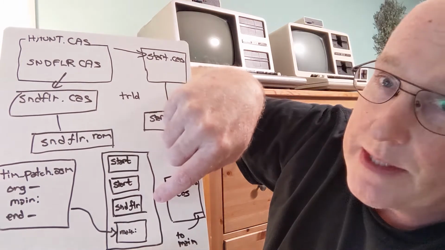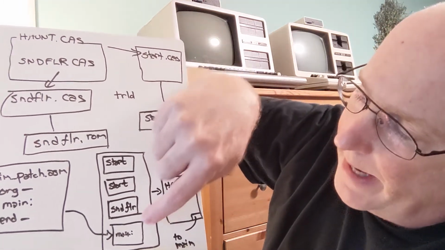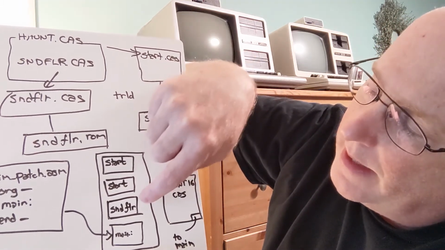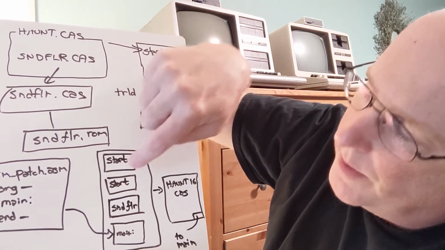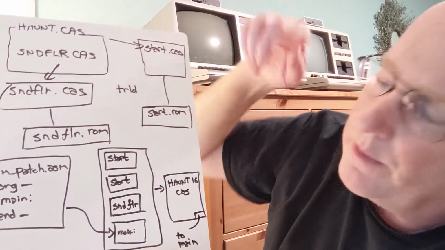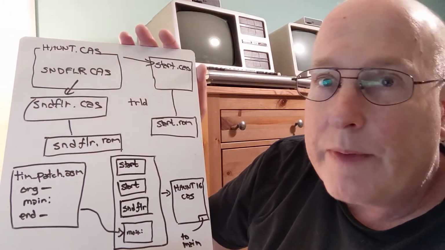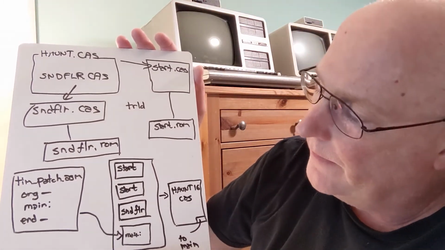Rather than doing the cassette load, we'll go back into our code again and move the second floor where it belongs. It's about halfway through the start. Most of that is data. It's kind of an overlay of data.